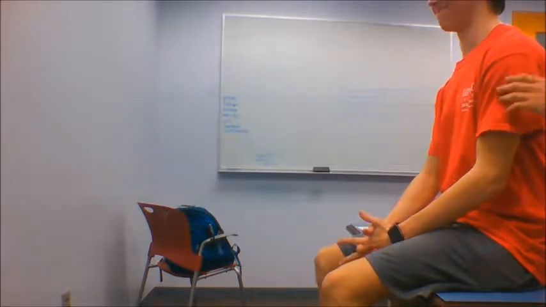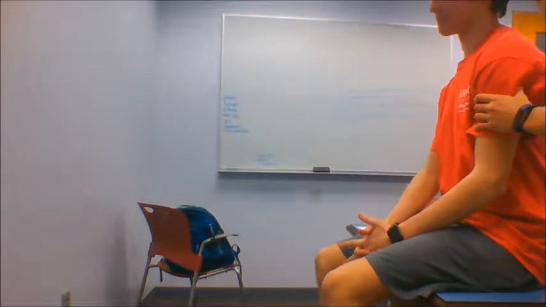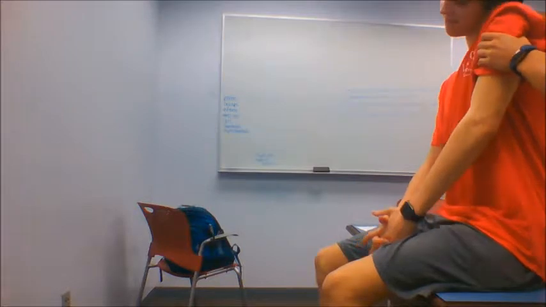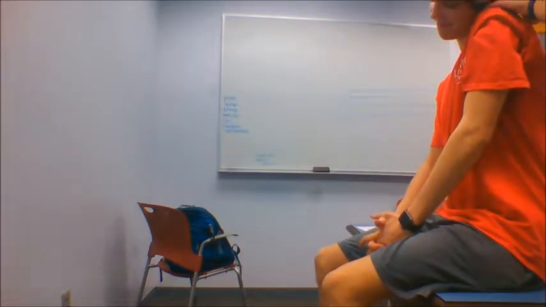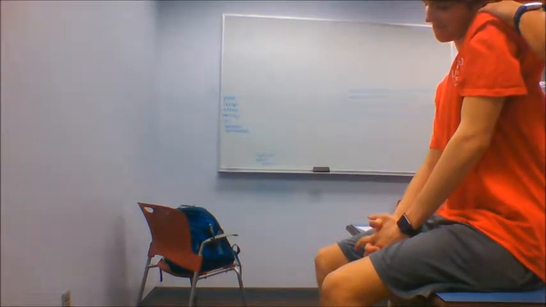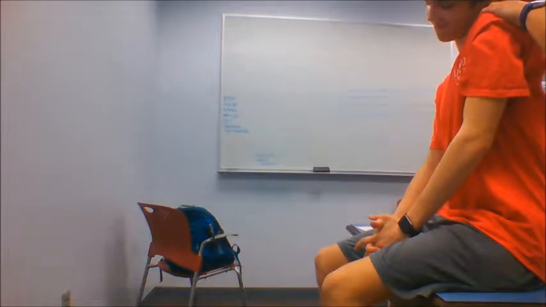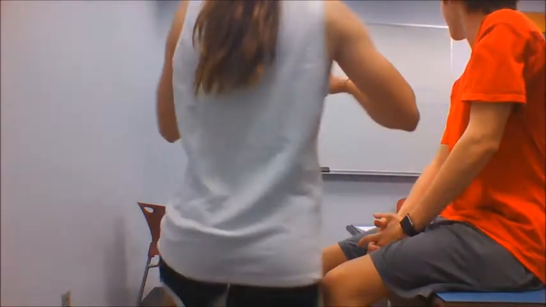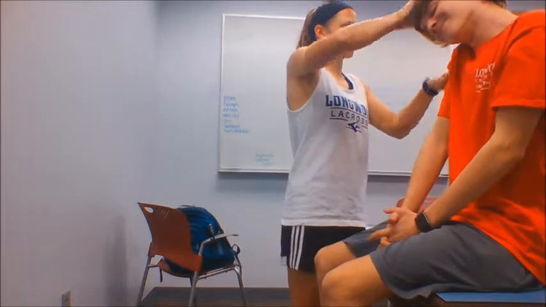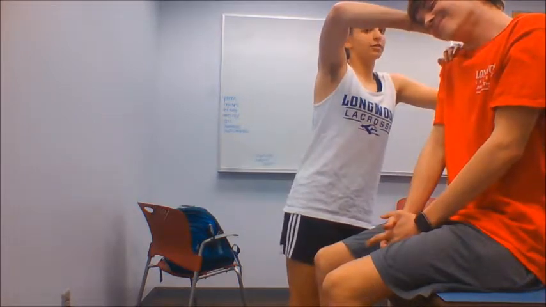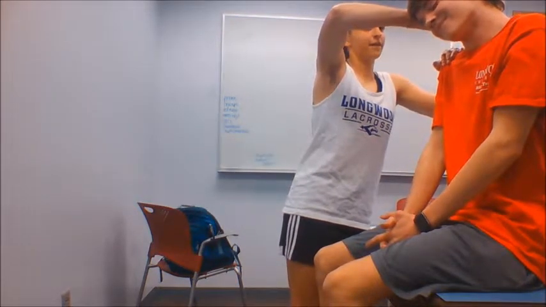You can feel the muscle belly up here. So for the manual muscle test, you're going to have the patient bring their ears to their shoulders, and you're going to try to break them. Ready? 1, 2, 3, 4, 5. Relax. And compare bilaterally, ear to shoulder. 1, 2, 3, 4, 5.